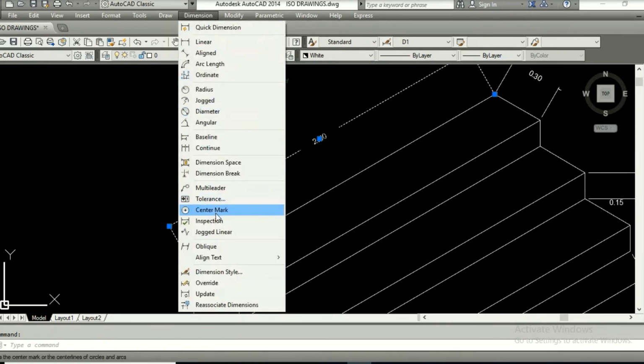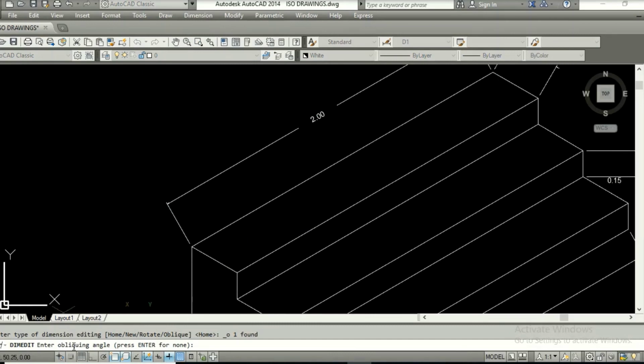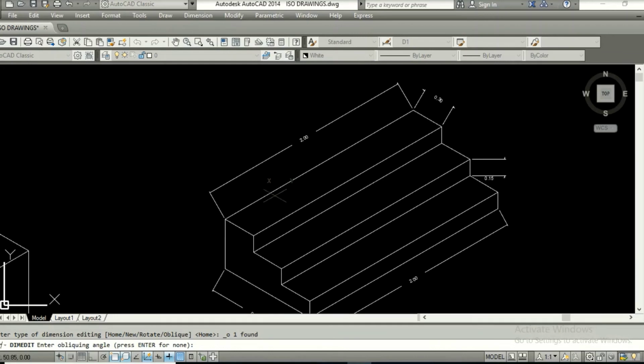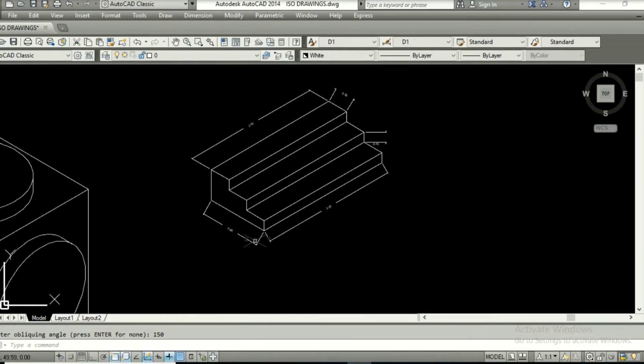Go to dimension, then select oblique. You can see in the command area it is asking you something. Enter the obliquing angle. So this side, when you are moving towards your left, it's always 150 degree. You can enter 150. Press enter. What happened? It's looking neat now. It's aligned with the object. Similarly, this too.